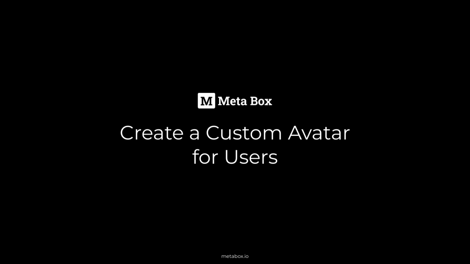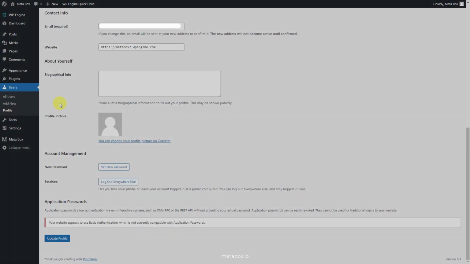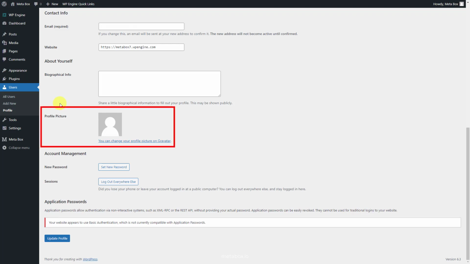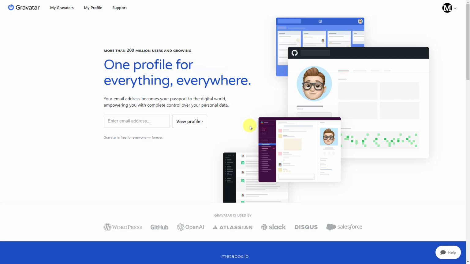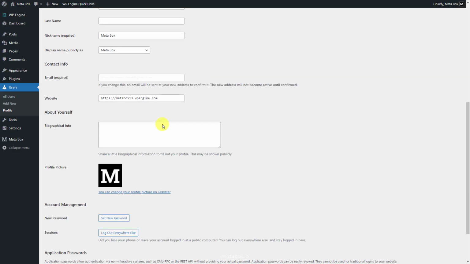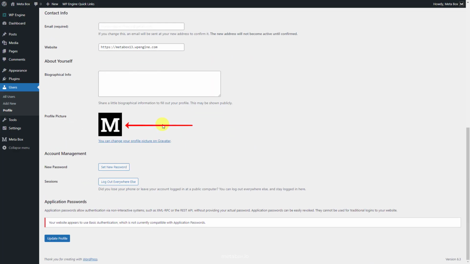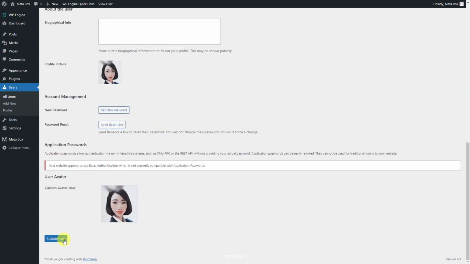In today's practice, we are going to find out how to create a custom avatar for users. As you know, each WordPress user account has a unique avatar. However, users usually use the Gravatar to set it up. It might be inconvenient in some cases. For saving time, you can completely add or change the avatar by creating a custom field that allows users to upload photos right on the website.